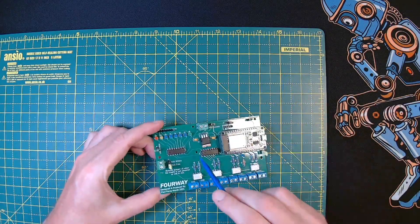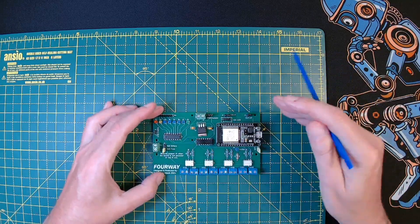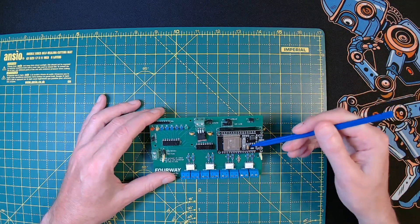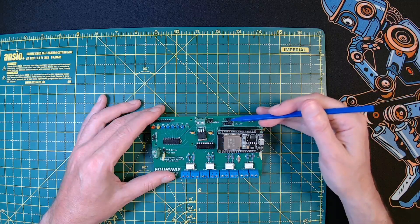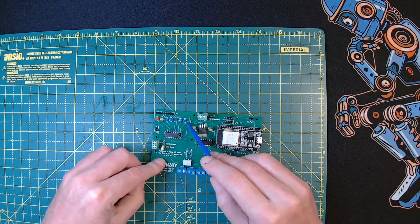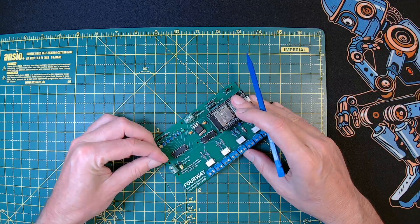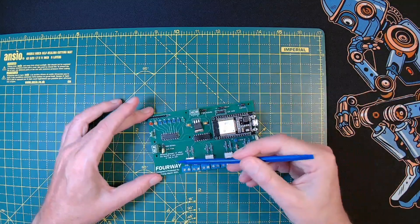Just a quick closer look at this board - I had it made by PCBWay, designed in KiCad, and I do all the assembly. You can see there are a number of jumpers that all do various things. One here isolates the power to the ESP32. I've got a connector block for an I2C LCD display and I can isolate the power to that. These LEDs all go through this resistor pack sharing a common ground down to this jumper - removing the jumper turns off all the LEDs, saving battery power. Put the jumper back on and the LEDs work.